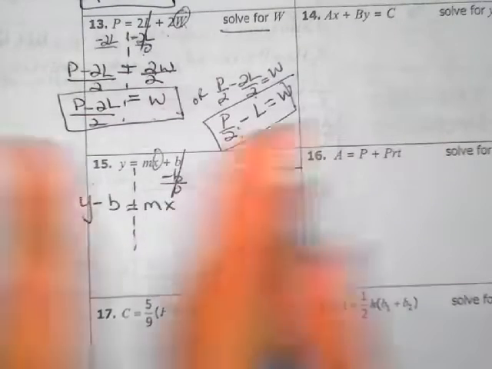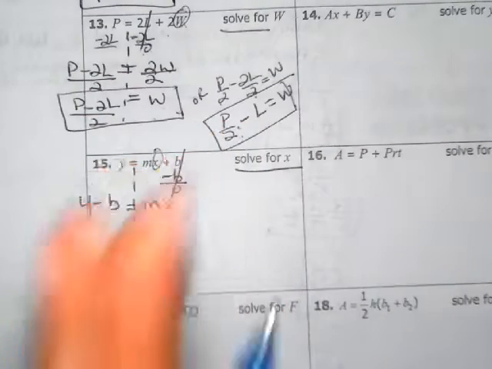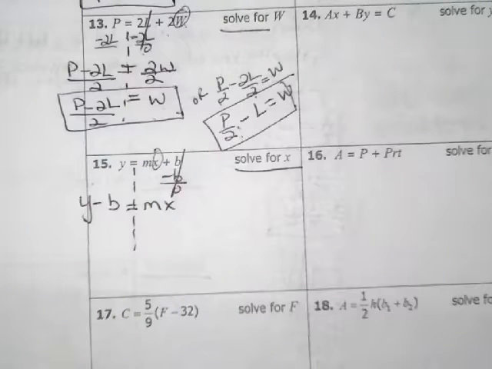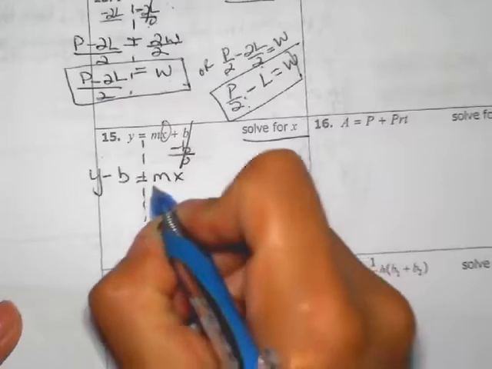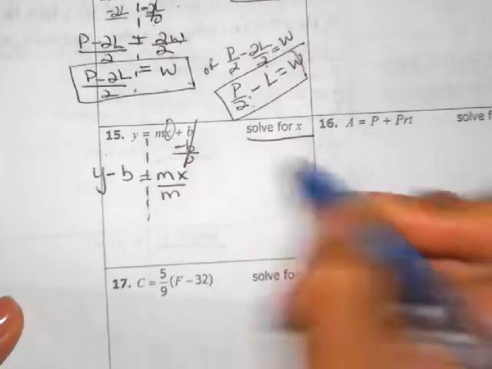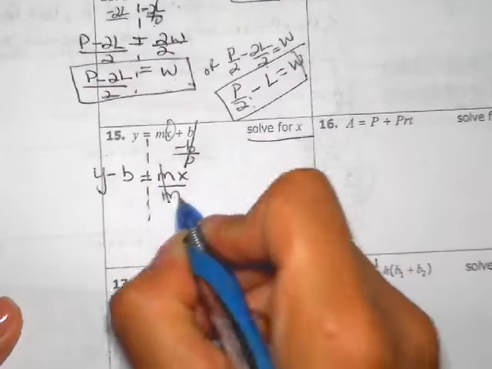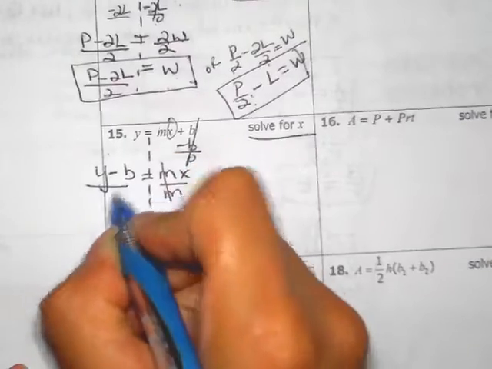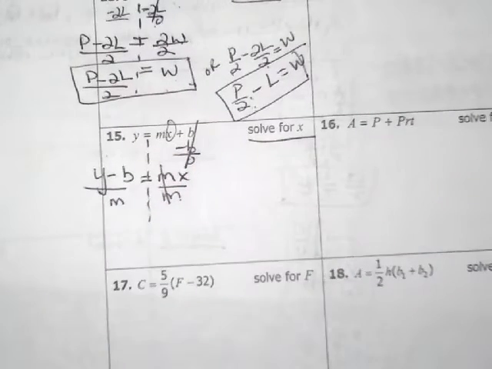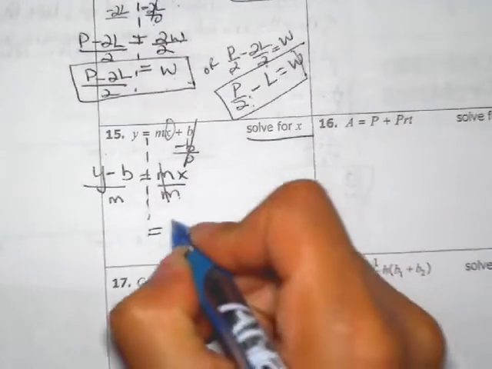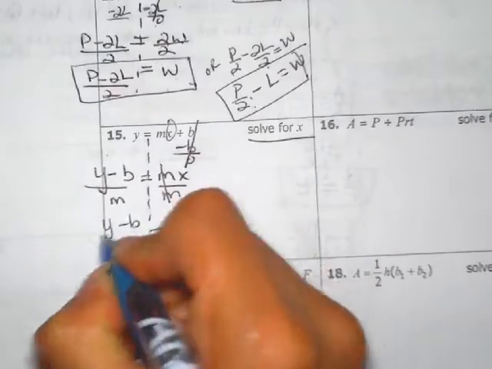They're touching, so touching is multiplication, so we're going to divide. So we divide by m, because that's the one we're trying to cancel out. Divide by m. Bring down what's left, x equals y minus b over m.